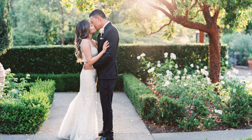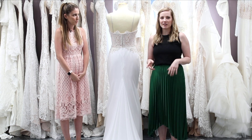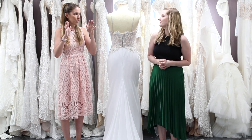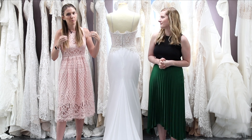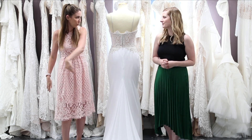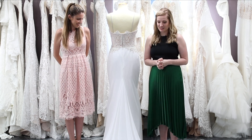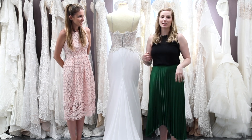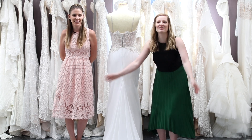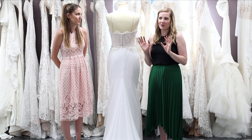You can also do your sunset portraits with your bustle. Typically when I have couples, the dress will be all the way down before the ceremony, and then usually during cocktail hour, someone will bustle her. So right when you make your grand entrance as bride and groom, it's usually up and out of the way. One of my pet peeves is when I see the first dance and the train is down, because you don't get to dance and have a good time — you're worried about your husband or wife tripping all over it. I usually only have 10 or 15 minutes for sunset portraits, so I recommend bustling it for then.